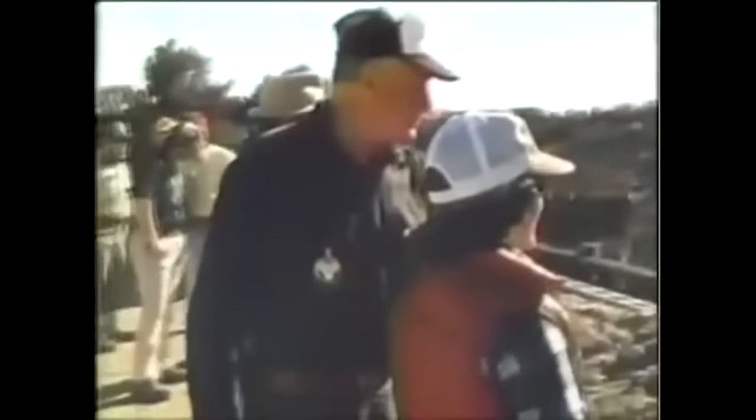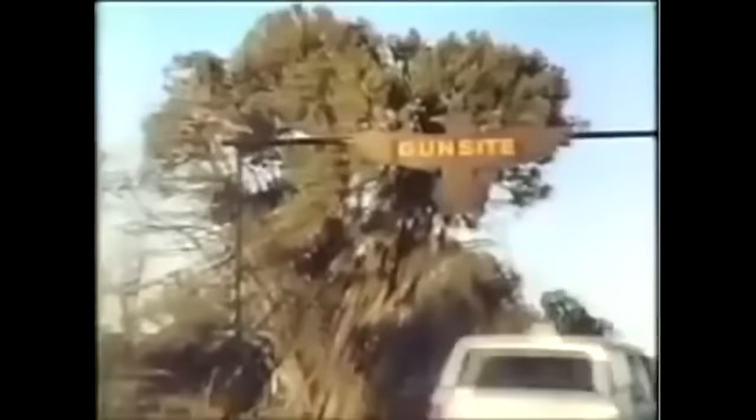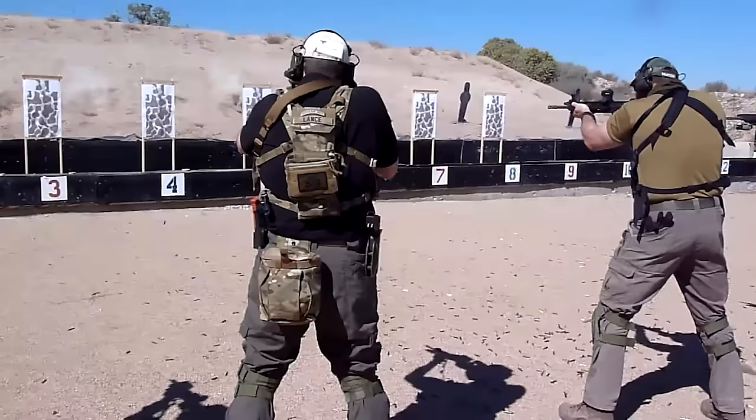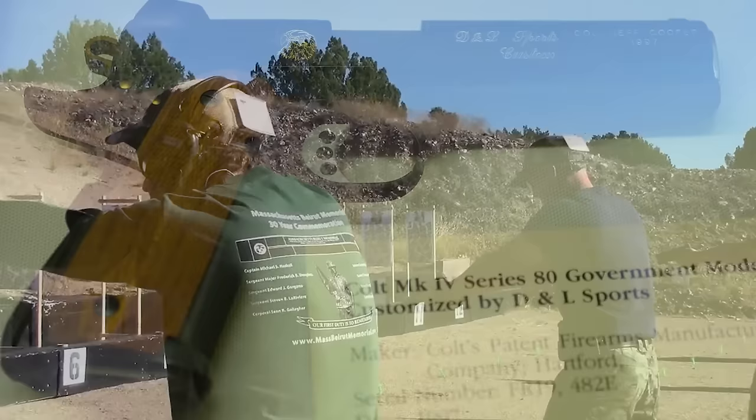He's also incredibly well known for starting the American Pistol Institute in the 1970s in Arizona. That Pistol Institute has grown to what's known today as the Gunsite Training Center — a fantastic establishment where you can go and learn the techniques of shooting and get a good sense of modern handguns and the current sport of shooting today. That's a great representation of what we're trying to do at the Cody Firearms Museum with modern manufacture, and Jeff Cooper's gun is a perfect example of where we're trying to take the museum into the future.